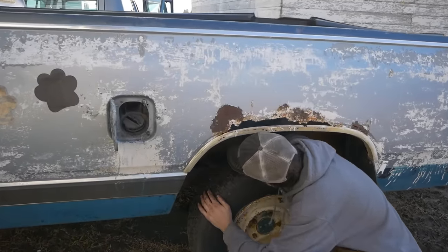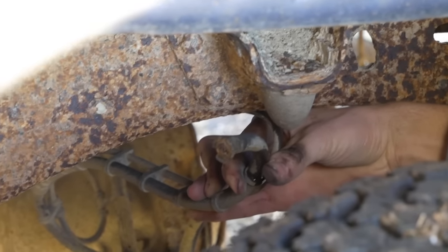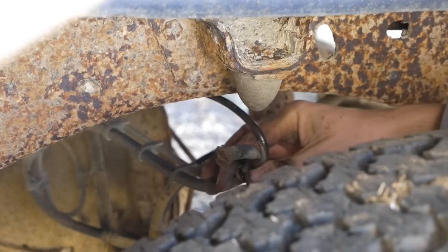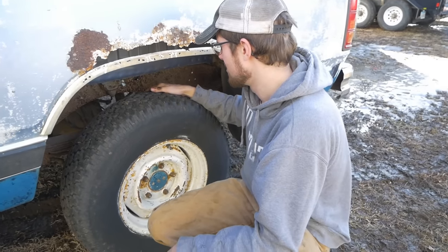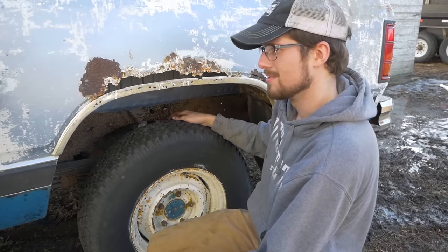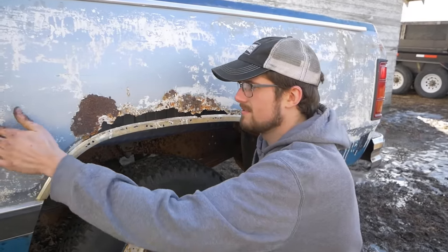Meanwhile, back on the truck, Angus was discovering how all his brake fluid had disappeared. This is the rubber brake line to the rear. So it looks like the fitting just corroded and fell off. Oh wow, okay. So, that's a list. We'll get us a little cap for the master cylinder or one of the lines, and our brakes will have to do. It's a race. It's not to see who can stop faster.